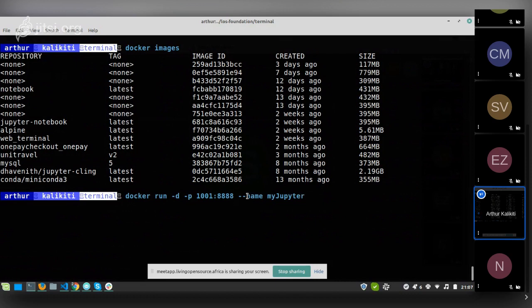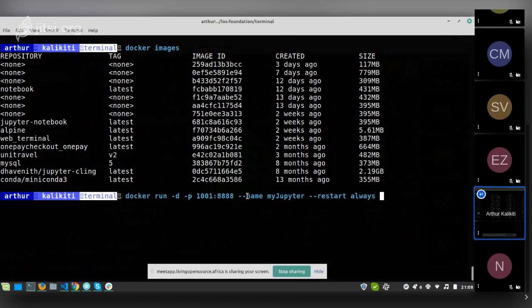Apart from that, one thing they also like in the exam is to say you have to make sure that this container runs whenever, even if a machine reboots. To do that, there is what is called restart. You put restart and then you give it always. This essentially tells the container that every time this machine reboots, run this container with the same configurations that I've given it. So that is what I've actually done. There are a couple more commands that you can pass to make it even more dynamic, but for now, we'll end here.